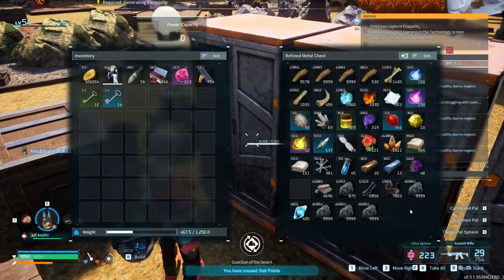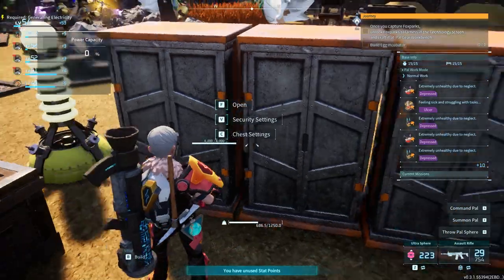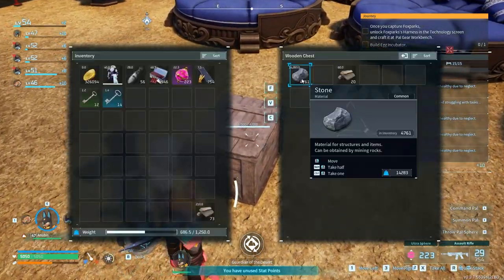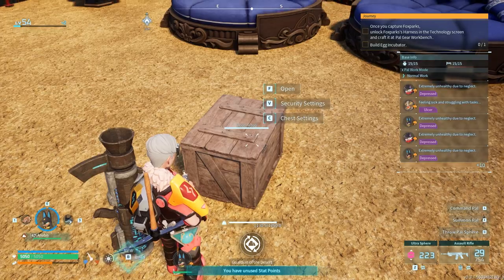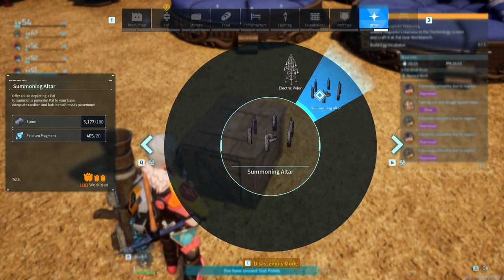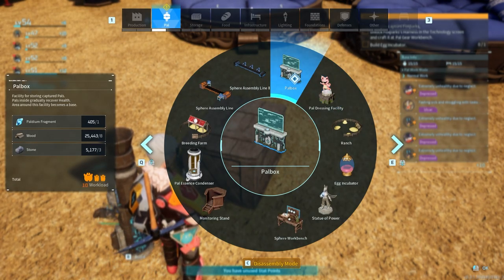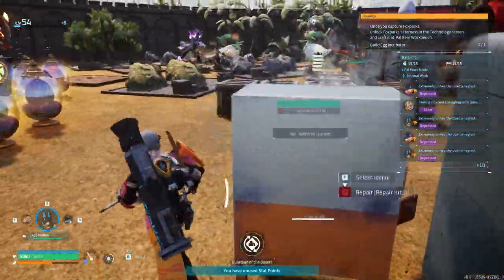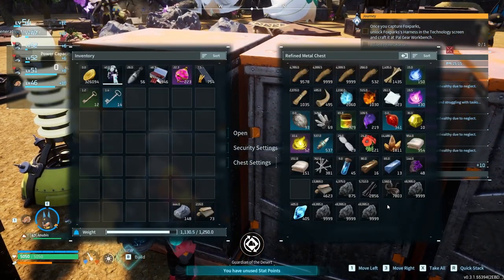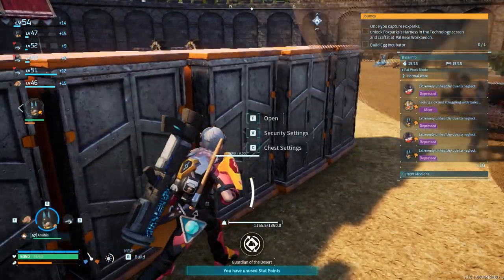So, let's go ahead and grab a little bit of wood, along with a little bit of stone. I think I have some stone over in this chest. I always forget how much I actually need. Let's see. For the pal thing, I need 20 and 100. Oh, I need some palladium fragments. Okay, that's more than enough. It's just a couple of palladium fragments. Let's go ahead and grab those. Oh, they're on here somewhere. There we go. Okay, and we also have the slabs.